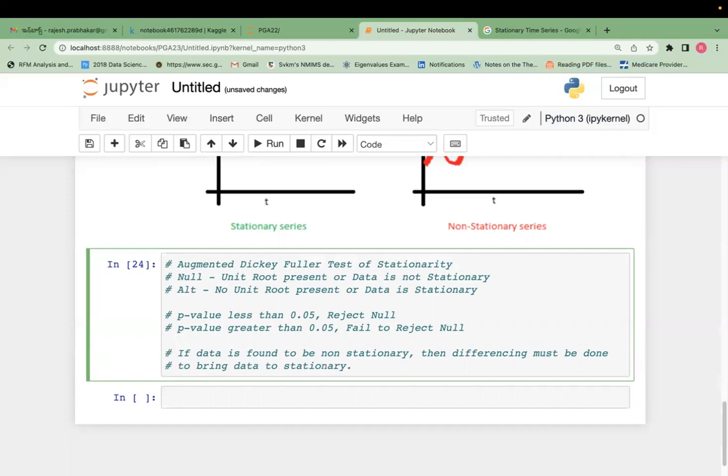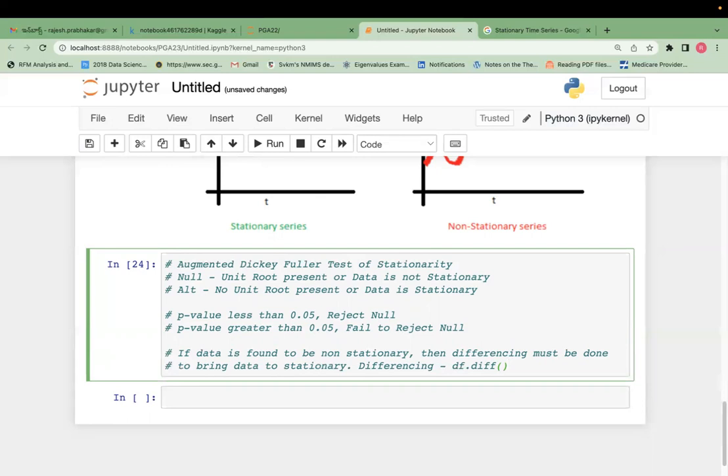But differencing, the function is df dot diff. When you do diff, the first value will be NA. So you have to omit or drop NA.